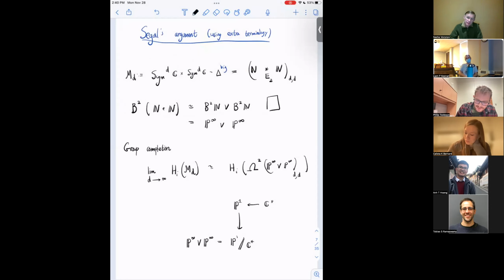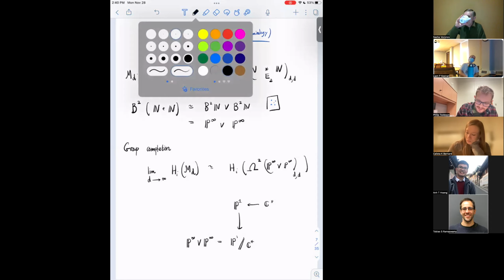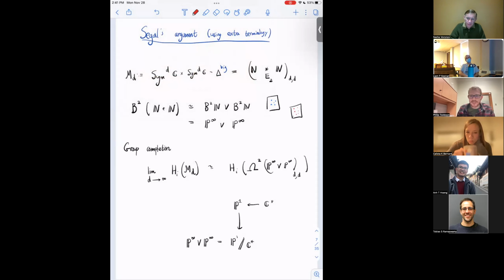So maybe what I should say is this. You can consider the subspace consisting of only blue points, and the subspace consisting of only red points, and those are two subalgebras. I guess it's not really a subspace of MD as I've defined it; you have to include some other things as well. You can think of this as being MDD, but if you consider MED, where E and D are different numbers, then that's literally the free product of the E2 algebra given by N with itself.